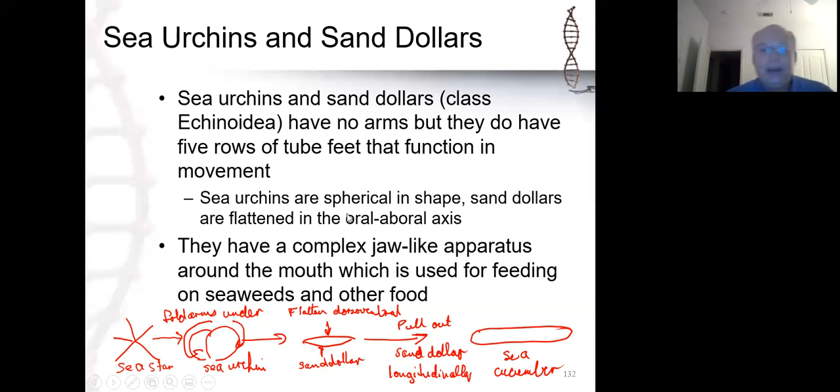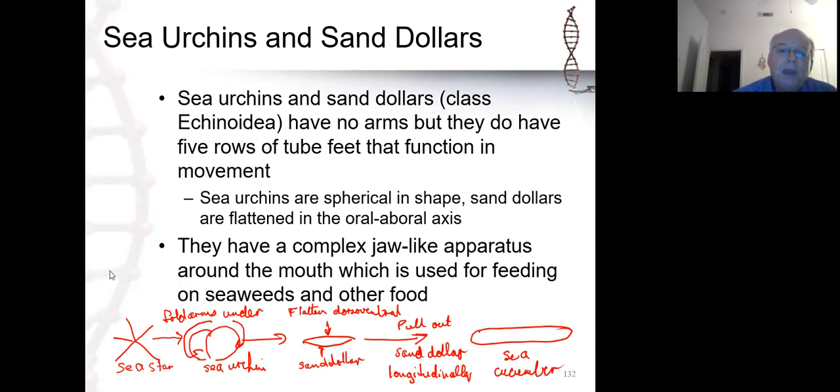So sea urchins and sand dollars are vegetarian, herbivorous. Particularly sea urchins are voracious feeders on seaweeds. In California and kelp forests, when sea urchins increase in numbers to plague proportions, they can devastate a kelp forest by eating it completely away in a matter of months because of the amount of material that they can digest.